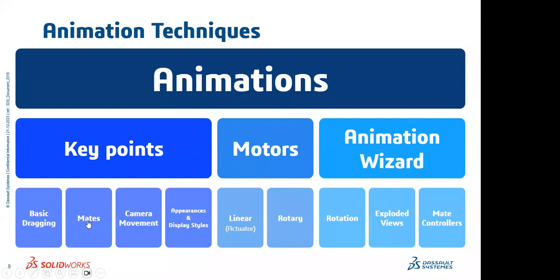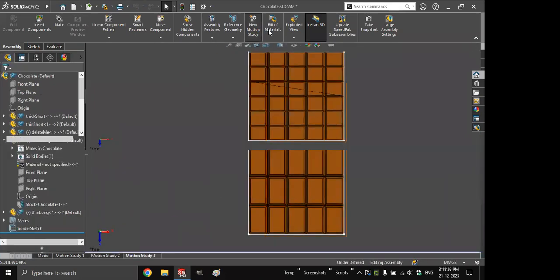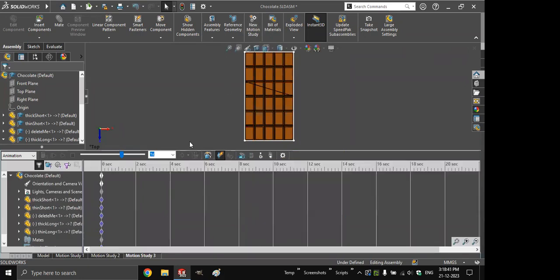So the other way is to do it using mates, right? And when it comes to mates, now you've got full numeric control over things. So let's say, for example, I'm going to do this once again. Here's a new motion study. Okay, a blank slate. And now I want to use these mates that I've shown you down here, the limit distance mates. So these are mates that have values, and I can change those values along the way. So for example, this limit distance 4 mate, that controls one of these parts, and the other one controls the other. So let's say at 2 seconds, I want to start moving this one.